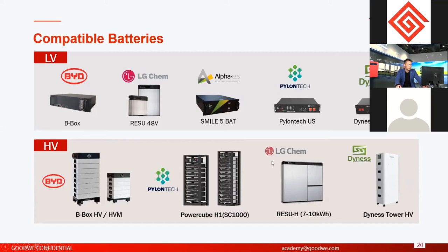So this is the battery we talked about, and sometimes customers want to test our inverters with other lithium batteries not listed here, maybe your local lithium battery brand. If you want to do the compatibility with our inverters and use that battery, then before you do the testing, please contact GoodWe. It's better to tell us the detailed information about the battery, then we can give you some suggestions on whether it's good to use or not. You also need the BMS communication protocol from us. So if you want to use third party batteries, contact GoodWe first.